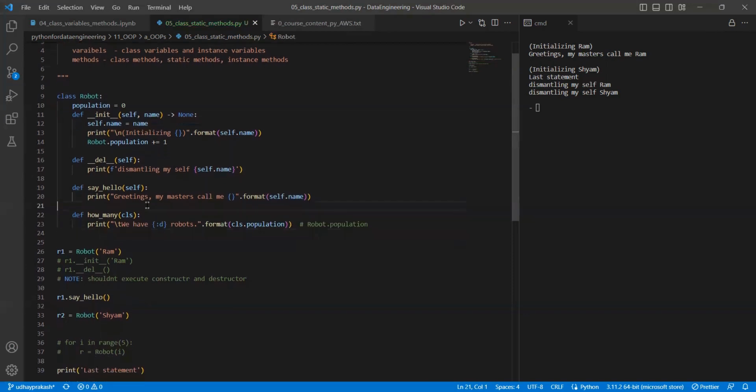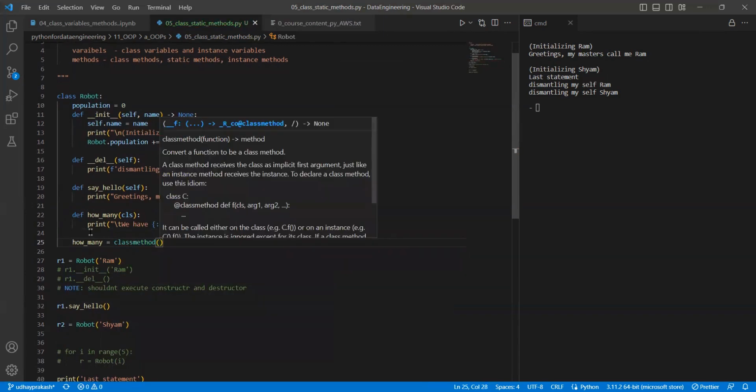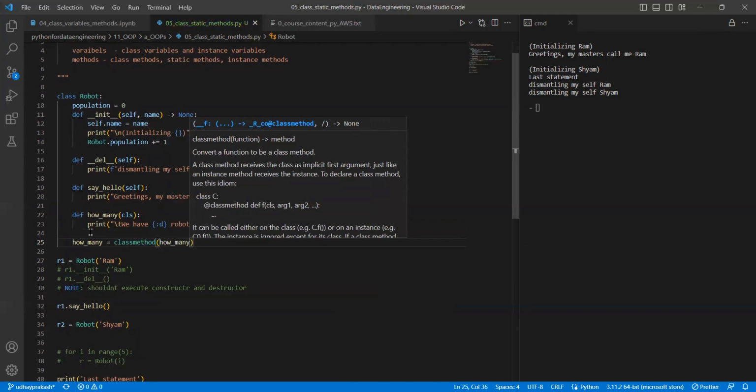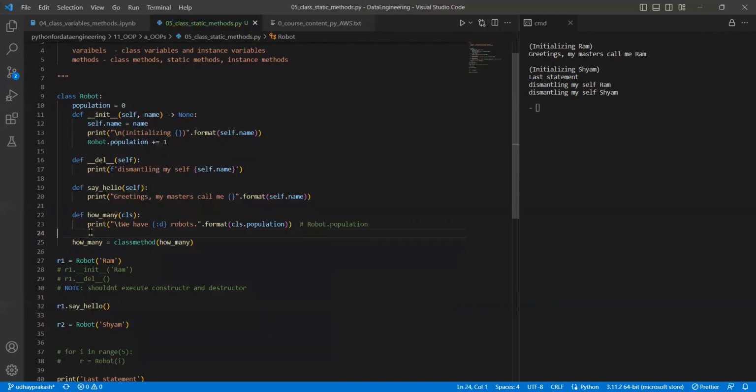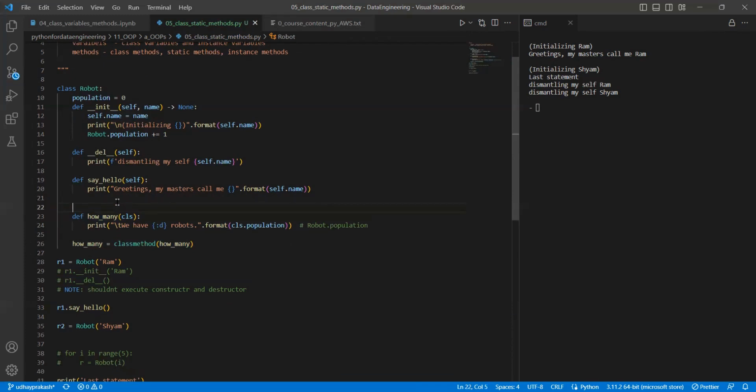Now, one important thing we need to do is what is called a decorator. We need to say classmethod, which is another built-in function. Did you understand what I'm trying to say? We need to write the function like this and also like this, twice we need to write. So instead of writing in two ways, you can write with a single decorator on top. Writing in this way also the same thing works. Writing like this with classmethod, also the same thing.